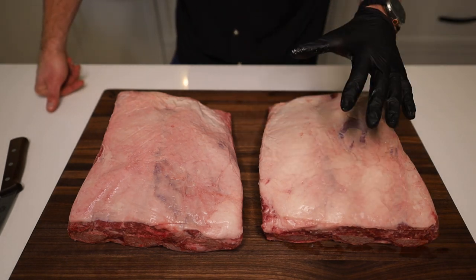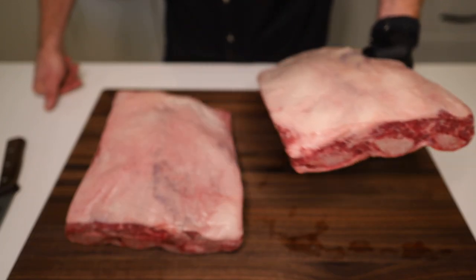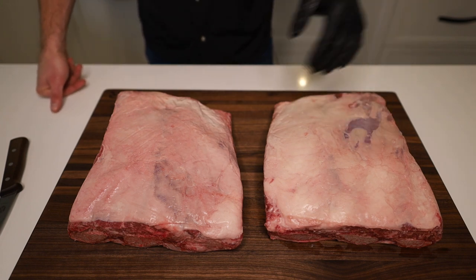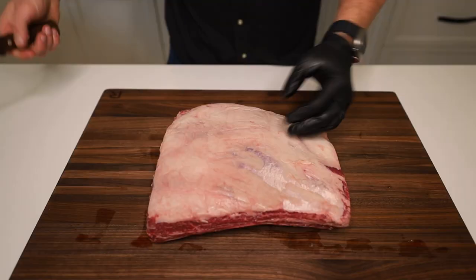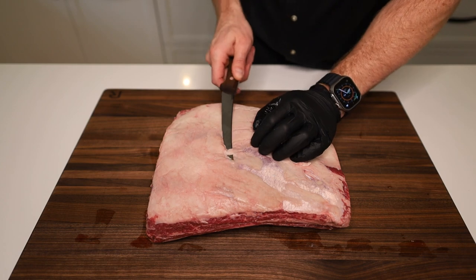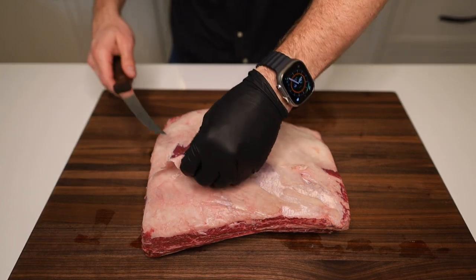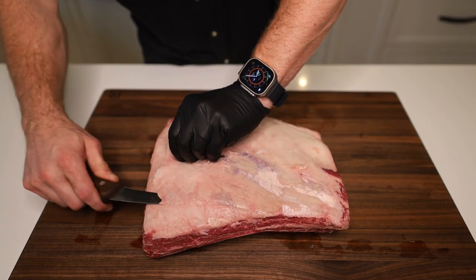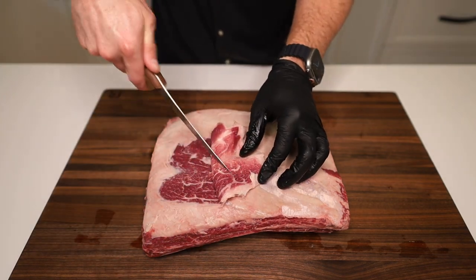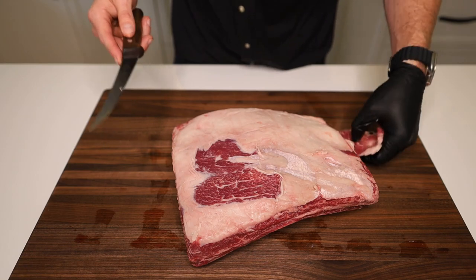To get all that off and have the meat exposed — there is enough fat and collagen in beef ribs, as you can see from the marbling on the sides, to provide ample flavor, so the fat on top is potentially not needed. We're going to trim this one. To trim beef ribs, we want to be very careful not to take off any meat. Just take a knife cut and go down, trying to follow the fat cap and remove as little meat as possible. Lift up on your knife, have it angled like this when cutting to avoid getting meat.